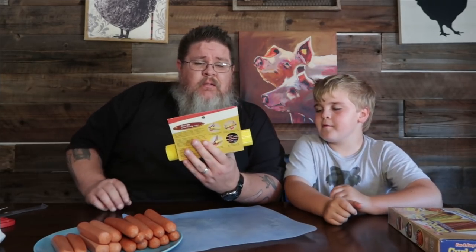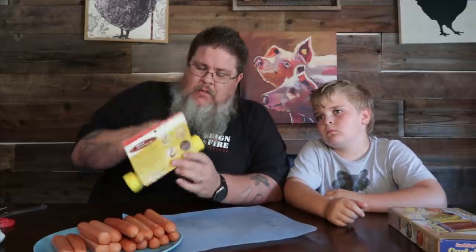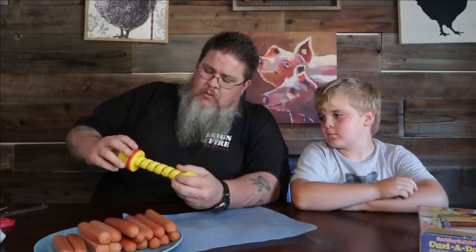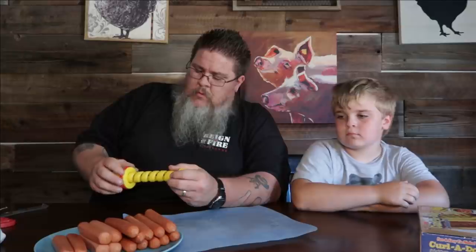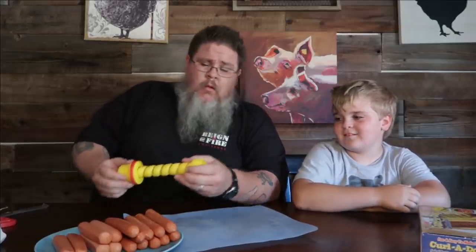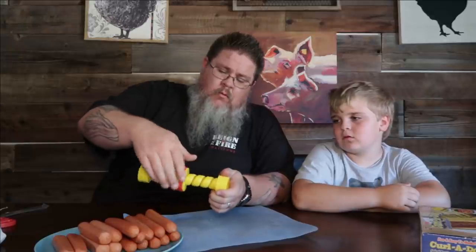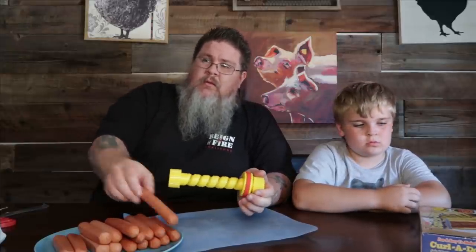This one is the Charcoal Company Dizzy Dog Spiral Hot Dog Cutter — 'Increased flavor, crispness, and caramelization, more room for toppings, durable and easy to use.' We'll see about that. That packaging was easier than the other, that's for sure. The directions say: 'Slide your wiener in, twist the thing down and around.' So the spiral has to go away from the hot dog — you go like this, then like this.